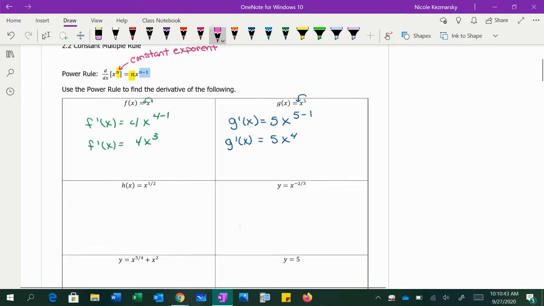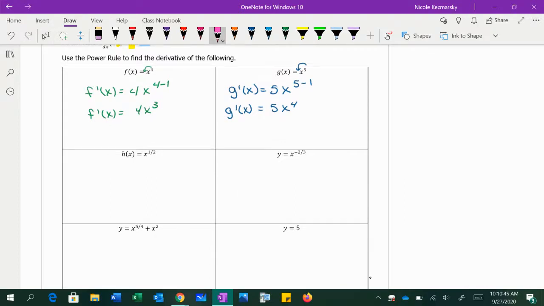I can do this with fraction exponents. So I'm going to say h prime of x equals, I'm going to move the 1/2 to the front. Then I'm going to take x to the 1/2 minus 1, so subtract 1 from my exponent. That's going to give me 1/2 x to the negative 1/2. And typically, we don't leave negative exponents, so I'm going to have you guys change those. So we're going to make this h prime of x.